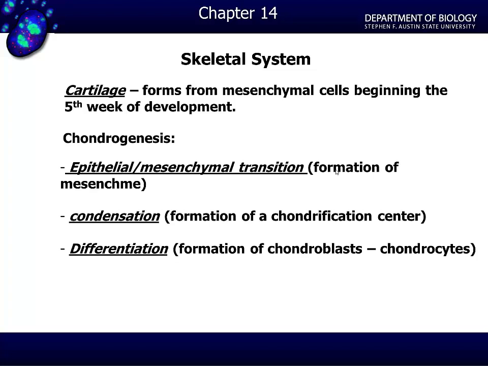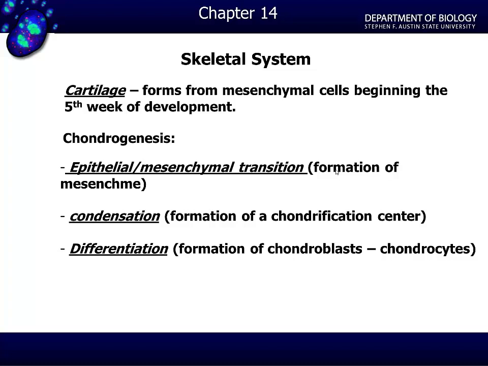Now, osteogenesis, as I've mentioned, is the formation of bone. Chondrogenesis, chondro being the prefix for cartilage, is the formation of cartilaginous tissue. Now, there are 3 distinct stages in which our mesodermal cells will progress through to the point of forming chondrocytes, which is the differentiation state of a cartilage cell.